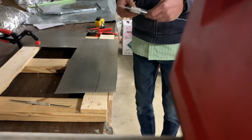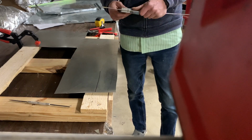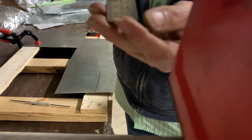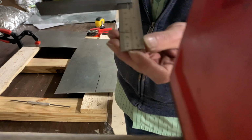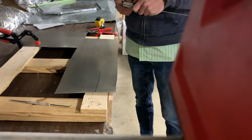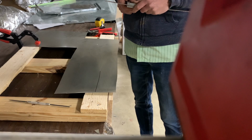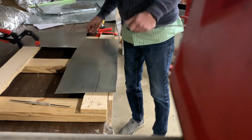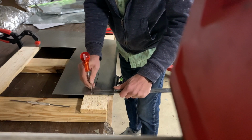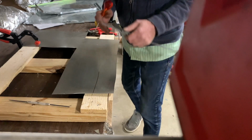So using a square is a good idea. These are adjustable. And it's kind of hard to tell, but I filed a little notch in the tip to allow the scratch-awl to fit in there and get more of a precise mark. So we'll set this one up, and this allows you to slide along the edge and get a nice result there.